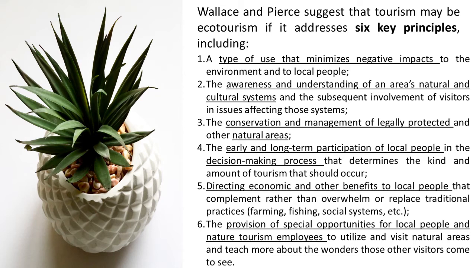Number 6, the provision of special opportunities for local people and nature tourism employees to utilize and visit natural areas and teach more about the wonders those other visitors come to see. So in this case, ecotourism gives special opportunities. So ano yung mga opportunities na yon? Of course, unang-una na dyan is yung employment opportunity para sa local people, sa mga indigenous people, and of course, nagkakaroon din tayo ng learnings once na naging employee tayo, na ibabahagi natin yung ating knowledge, yung learnings natin sa local employees natin, sa local people, and of course, sa ating mga turista.